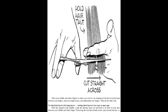Cuffs: starting on the inside, iron from bottom edge toward the sleeve. Flip cuff. Repeat. Also poke the tip of the iron into the pleat just above the cuff.